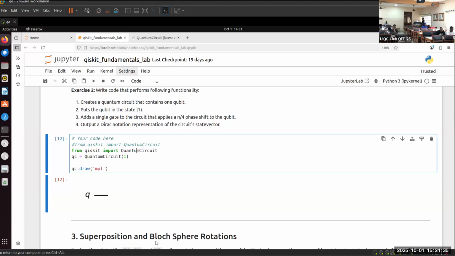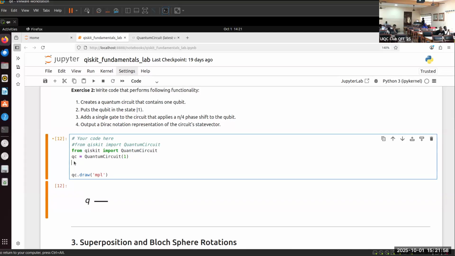So now you are asked to write a function or a code that, first of all, creates a quantum circuit that contains 1 qubit. You have done this successfully. The last part is not necessary. You're just showing it to give yourself a check whether you're doing the required solution. Now it says put the qubit in state 1. Now this is where you begin to learn more of how you manipulate your circuit. Well, the solution is not far-fetched. It's just for you to manipulate. Now the circuit, everything in the circuit, has been assigned the name QC.